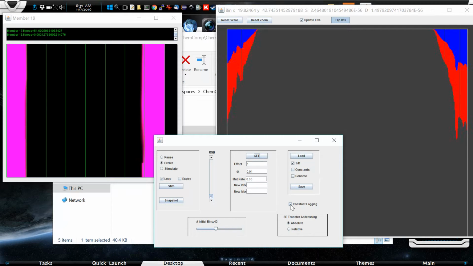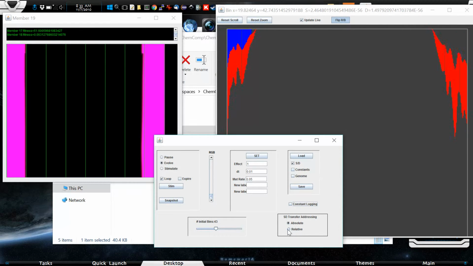I would write something to load those constants back in and be able to reproduce what I was seeing, but I never pursued that particular area, so that's an option. And you can turn on constant logging and it writes into a magic file, but it's not really used right now.